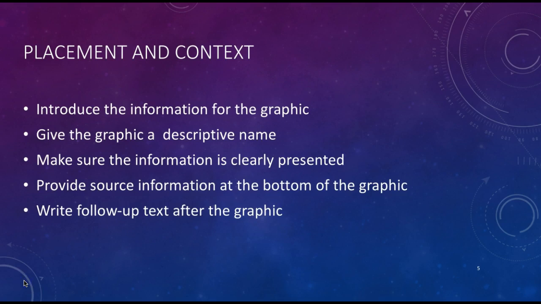Placement and context. This is really important when we're talking about graphs or any image that you use in a document. The same rules apply. You always want to introduce the information for the graphic. What is this graphic about? What is this image about? Give the graphic a descriptive name. Give it a name. The dog ate my homework, and it's a picture of the dog chewing up a sheet of paper. Make sure the information is clearly presented.